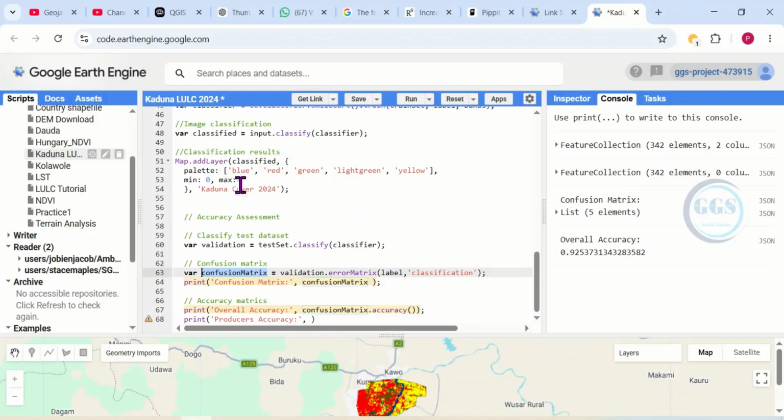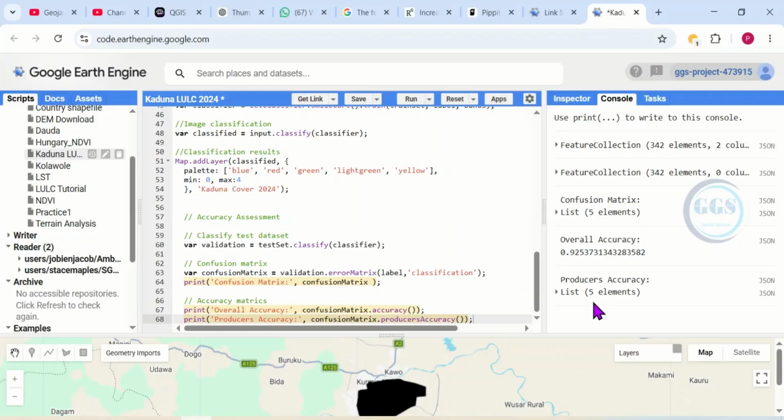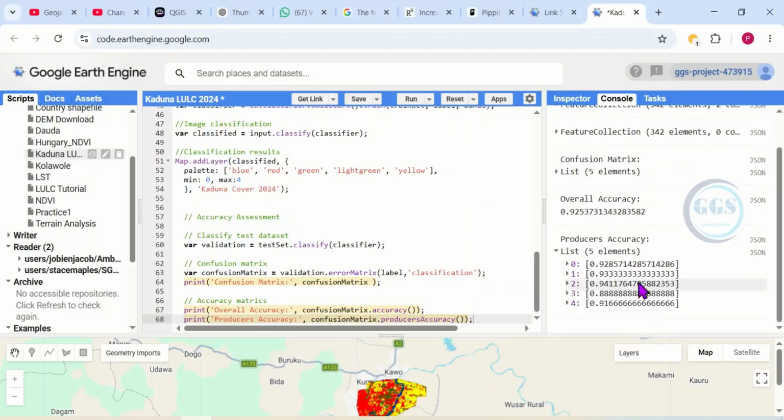Just right click and copy it, and then paste the confusion matrix. And of course, you can equally type it, dot producerAccuracy, all together. I'll put a semicolon here and then click on run. When I click on run, it will generate the producer accuracy, and if I click on the drop down, here you can see the producer accuracy.